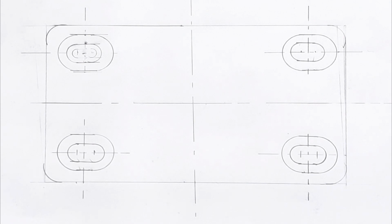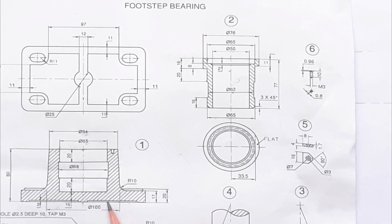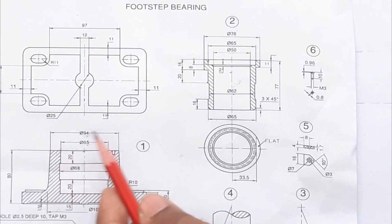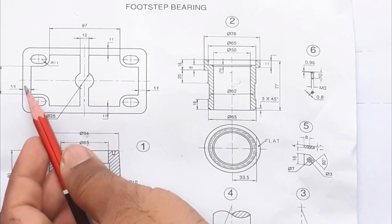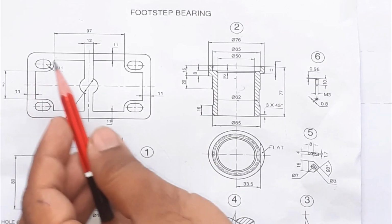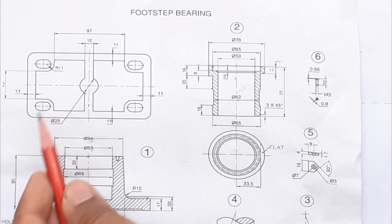So next, in the top view, what we have to draw is this cutout. Okay, so the cutout is shown in the bottom view here. You can see here, this is the cutout that we have to show in the dotted line in the top view. So to draw this one, as you can see, from each side the distance is given as 11 mm. So first we will draw these small lines of length 11 mm from the edge.